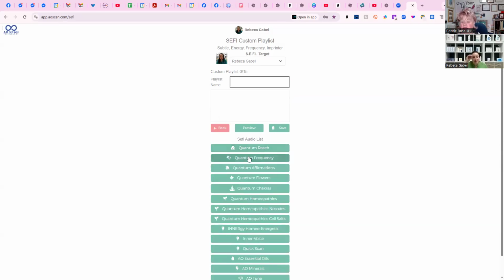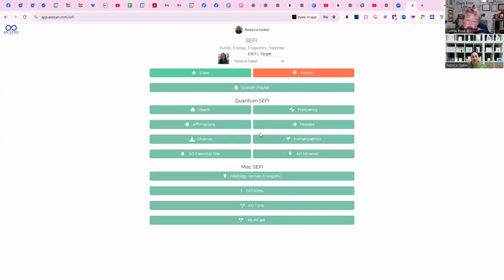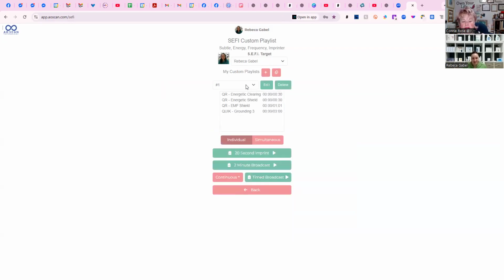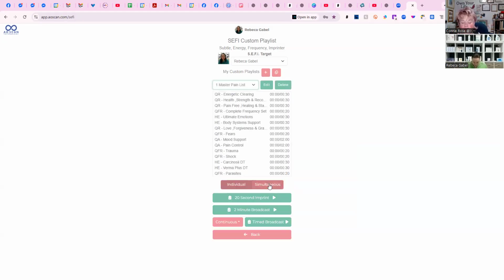And again, there's training. Light bulb is coming on. We have Solex University, which trains us on all the different modules of our software, and it comes free in our subscription. And then there's also training on our team. So that's where the playlist is. So a master playlist. Let me do this. I do simultaneous because we can do individual or simultaneous. Lauren said we just need 20 seconds, so I'm going to run 20 seconds.